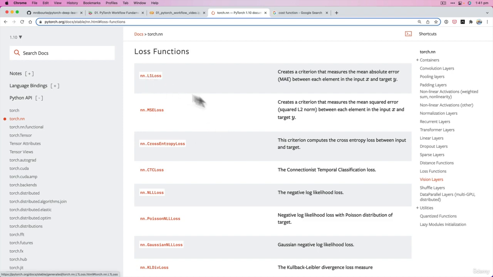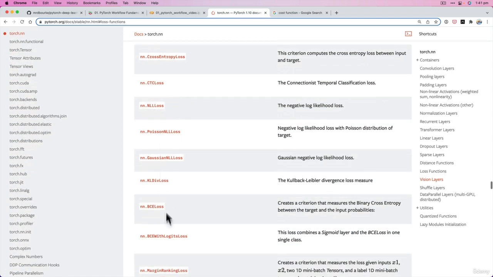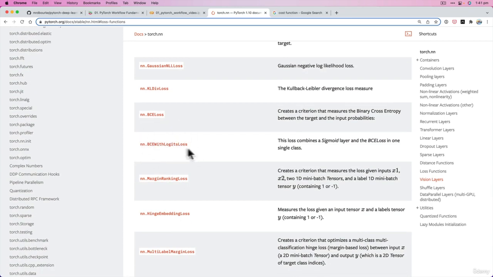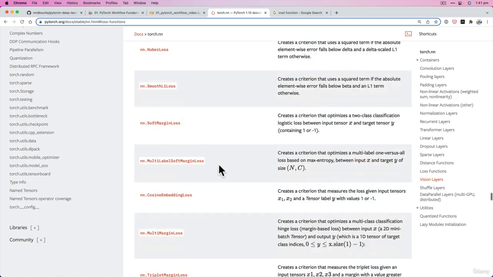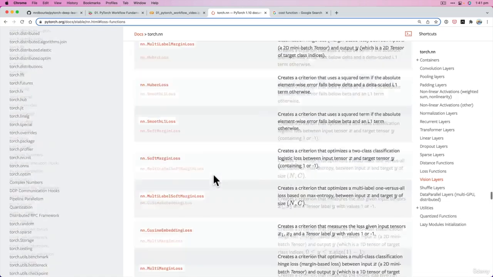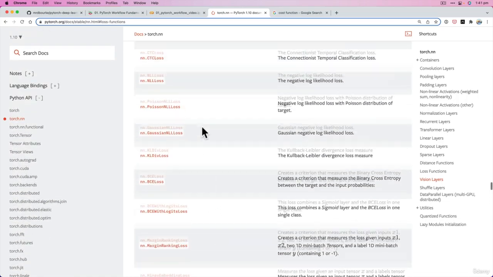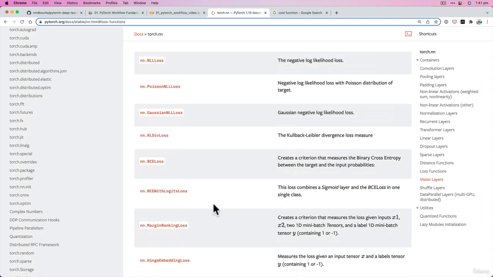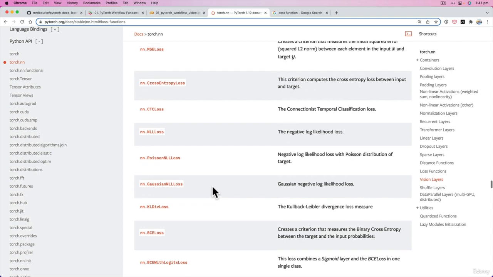So let's have a look at the L1 loss function. Again, I'm just making you aware of where the other loss functions are. We'll do some binary cross-entropy loss later in the course. And maybe even, is there categorical cross-entropy? We'll see that later on. But all the others will be problem-specific. For now, a couple of loss functions like this, L1 loss, MSE loss, we use for regression problems. So that's predicting a number. Cross-entropy loss is a loss that you use with classification problems. But we'll see those hands-on later on.